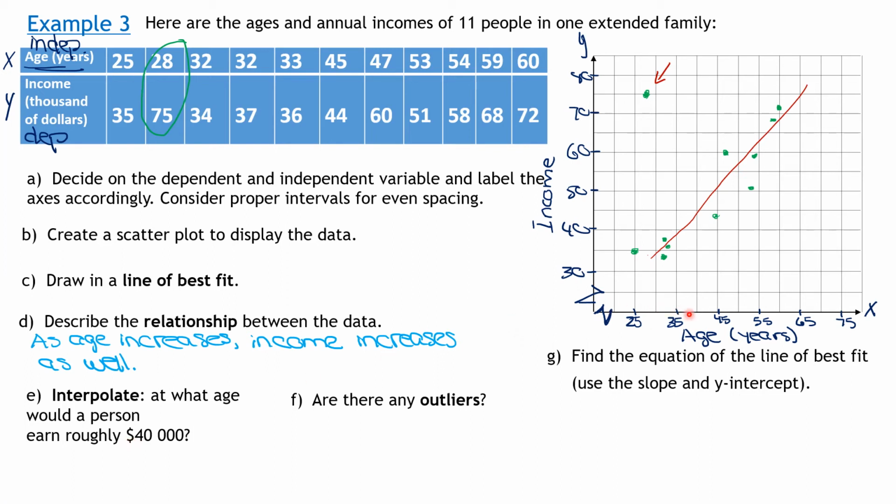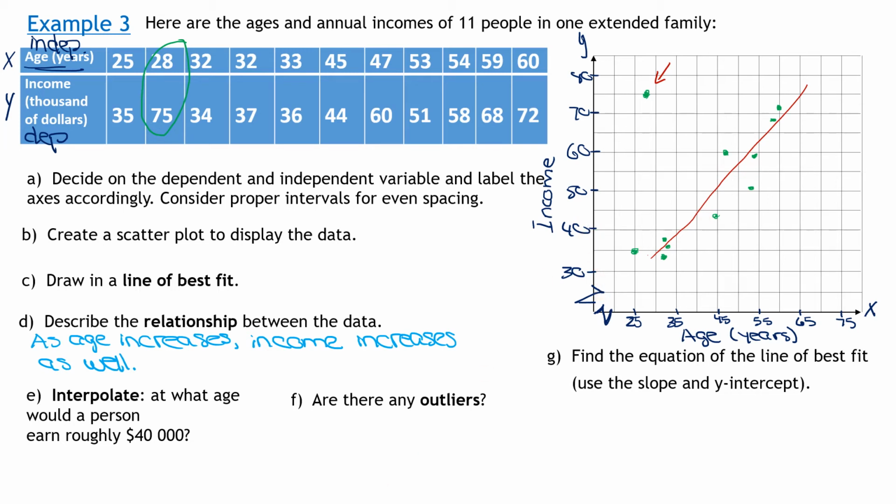So does that mean I'm going to 40 here? And I'm looking at what's happening at this 40? No, because that's age. And this isn't when a person is 40 years old, it's when a person earns $40,000. I don't have anyone in this family making exactly $40,000, so I'm going to look within my data, inside my data. I'm going to go up here to 40.